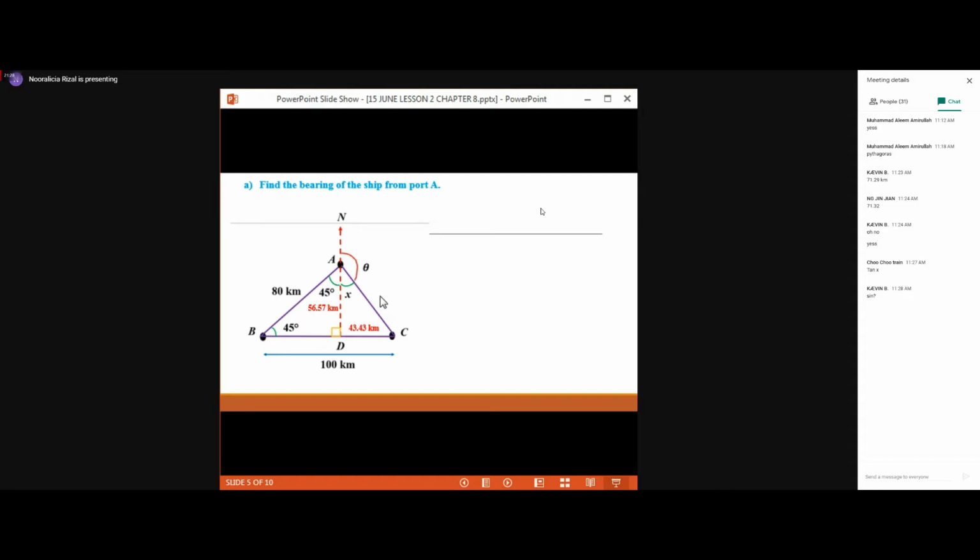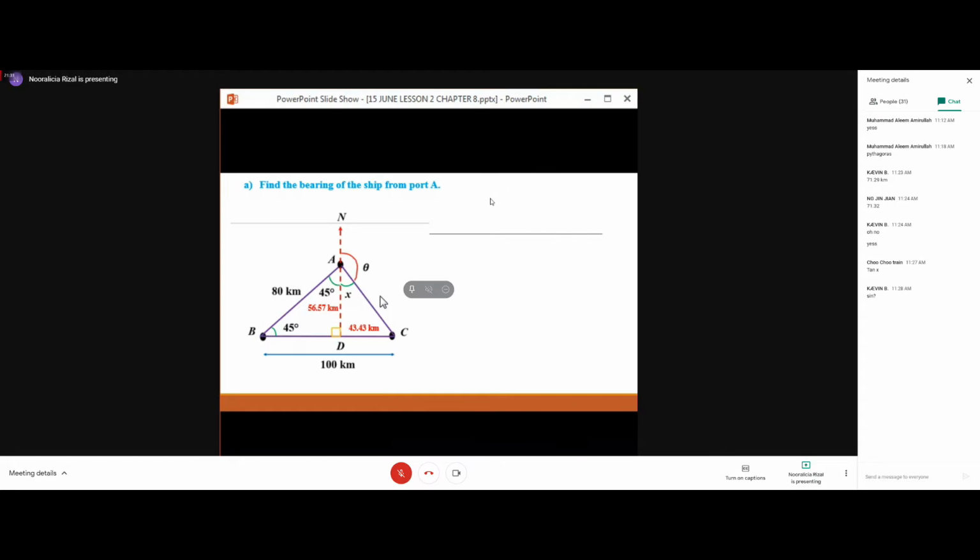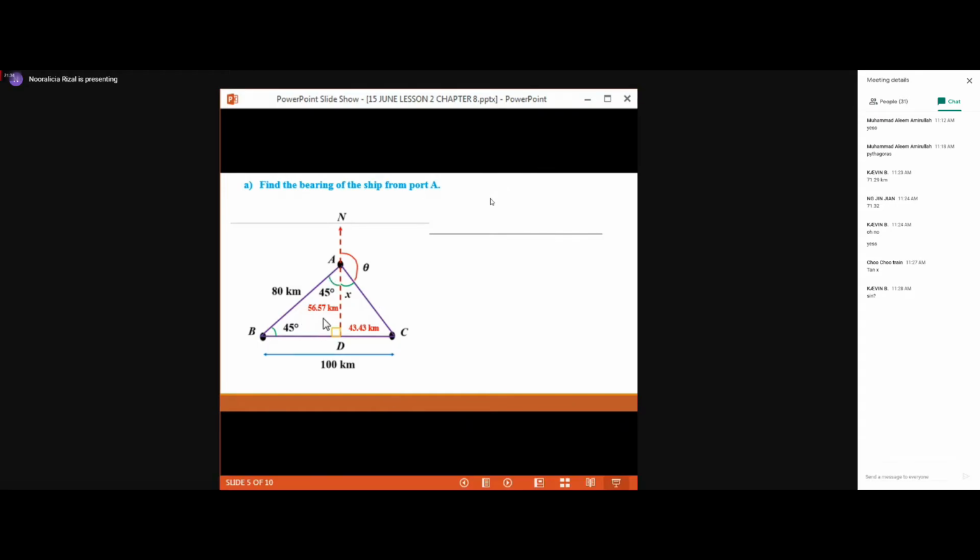All right, so the tip here, you use the one from the diagram. So because how do we get 56.57? We use the angle not given, we found from the diagram. Yeah, it's not directly there. All right, you should know it's 45 degree. So we use that. So 56.57 is a solid distance, and 43.43 is also solid because we took 100 minus 56.57. Okay, so to be safe, all right, you use tangent. But you ask me, right? Yes, you can use sinus, and also the other one is cosine. No issues, no problem. But to be safe, you use the value which is already fixed, given to you.